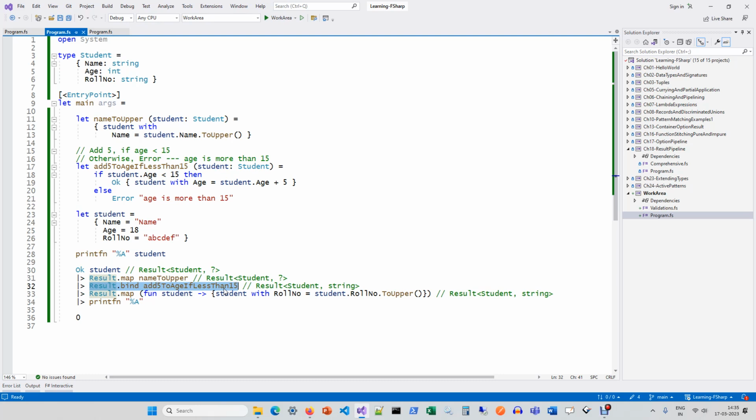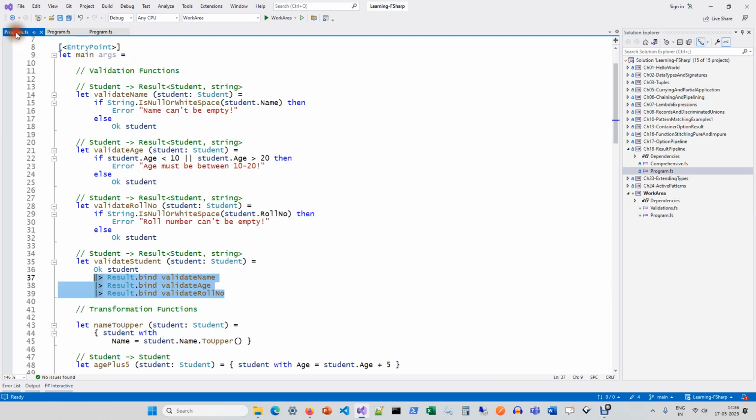Right now, my goal is to make you very comfortable with the ideology of map and bind. Like with option, map is pure transformation, while bind may or may not transform, but definitely can produce some kind of trajectory change.